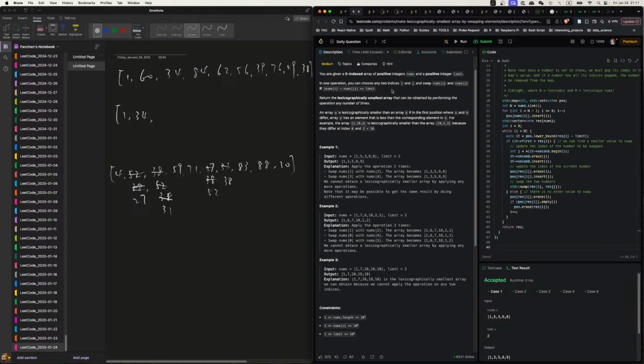So basically, for us right now, for each position, we're doing multiple swaps, right? Now the question is, can we find one swap?